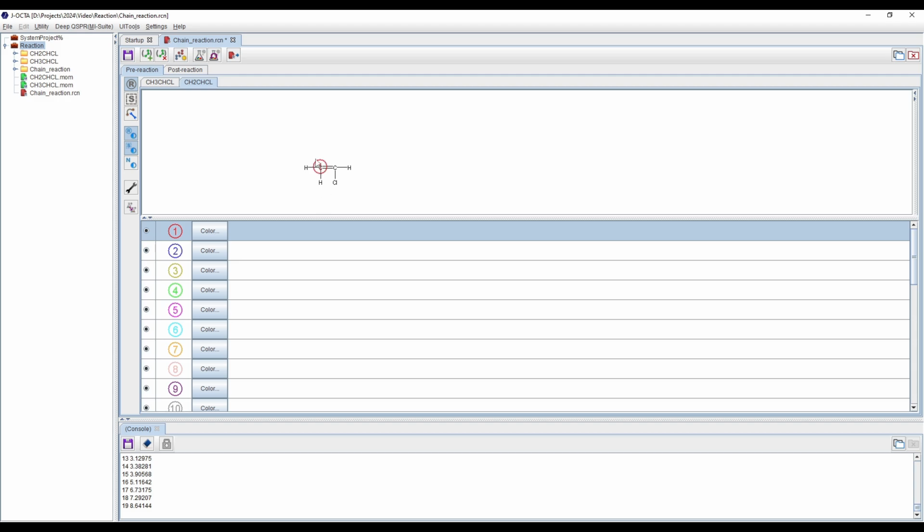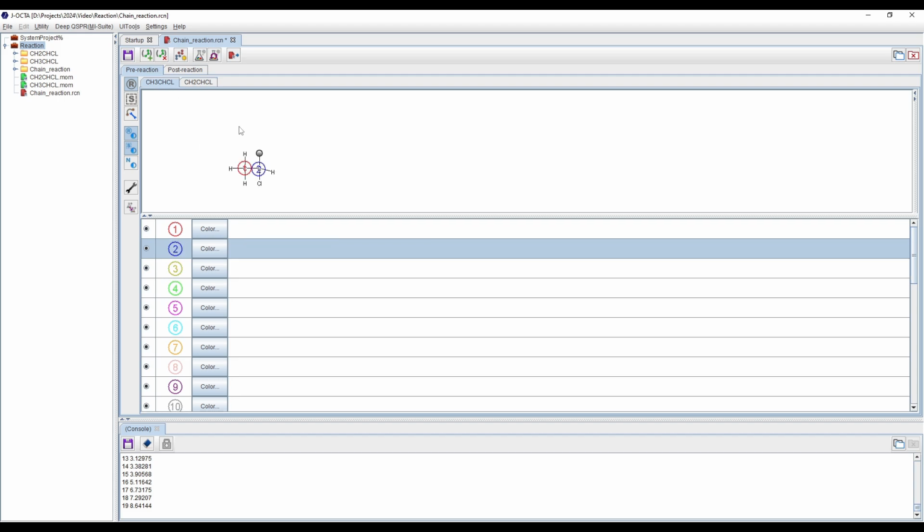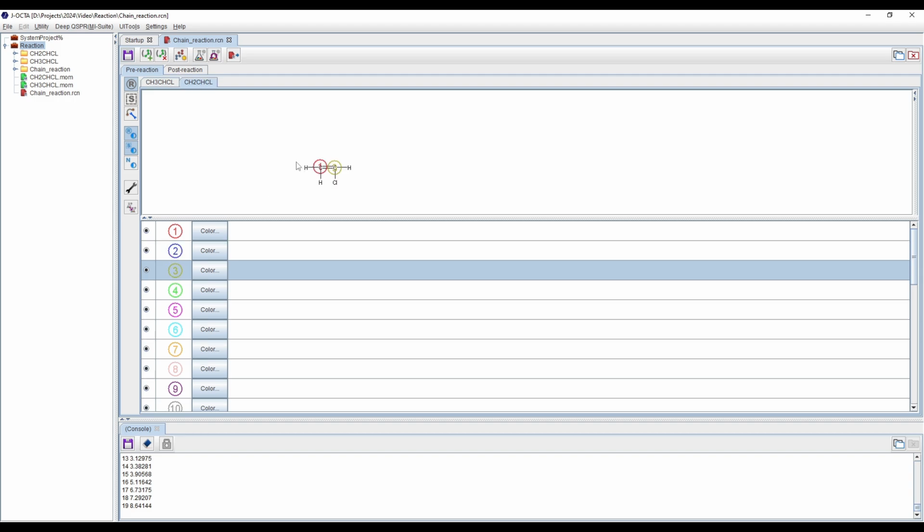The reason being, these two sites are quite similar, and we are going to break this particular bond, and after breaking this bond, we are going to make a bond at this reaction point 2, and similarly it is going to follow for the next bonding process in the chain reactions, as this is our initiator which will initiate the chain reactions, and this is the reactant. So we have assigned the reactive sites where the reaction is going to take place.